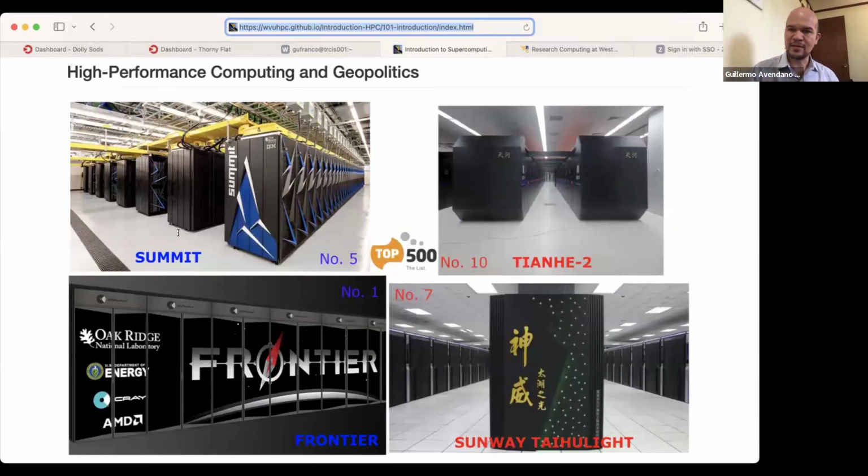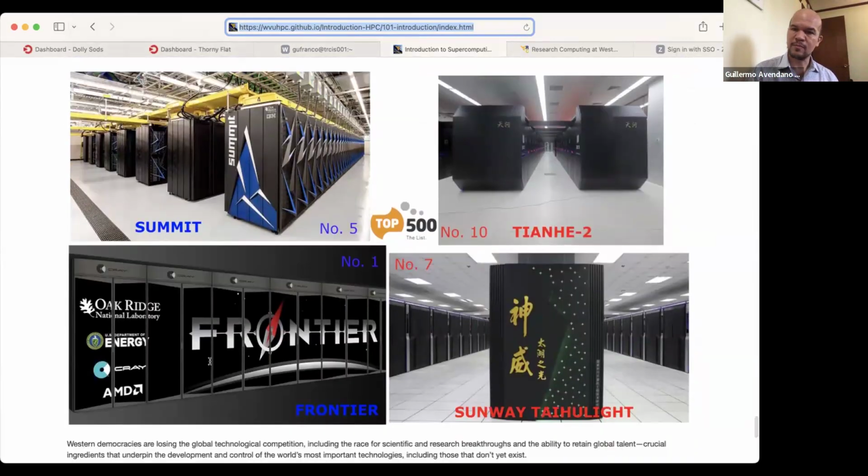When I did this last year, and so these numbers could have changed a little bit, the number one computer on the planet was Frontier, at Oak Ridge National Laboratory, and the number 5 was, probably that has changed, Summit.